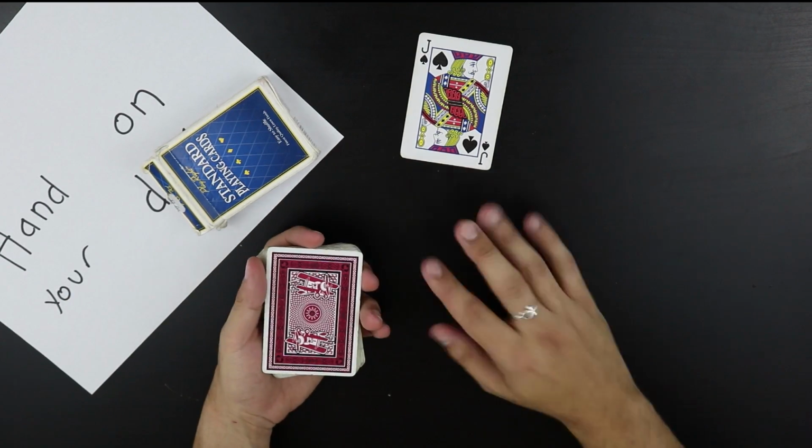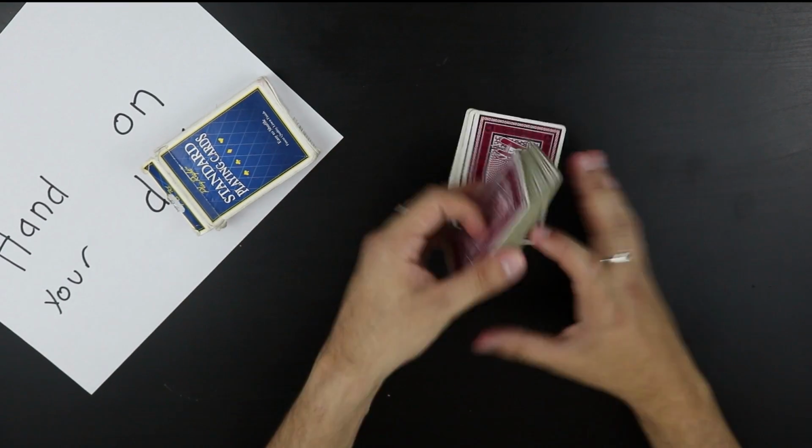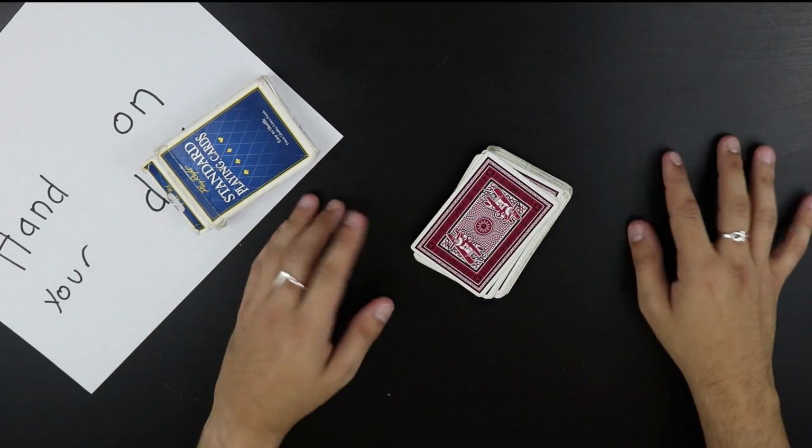Even though this trick may seem like some basic beginner bullshit, do not dismiss it just because of its simplicity. With this trick, you're getting a lot of mileage. From a shuffled deck with only two moves, you're getting fucking heat.